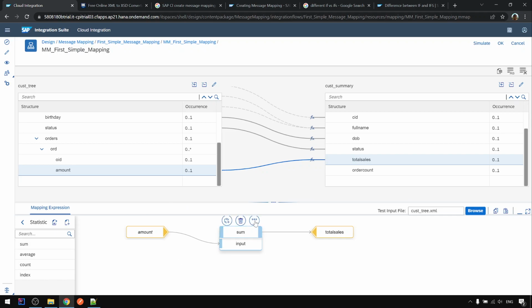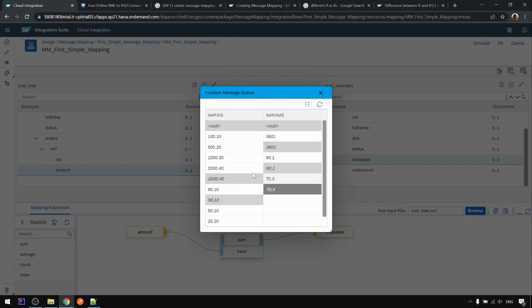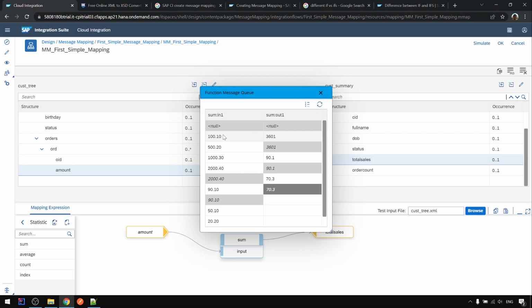Okay, now we want to see this sum function in action. What does it really do? So we click on this three dot, display queue. Okay, you can see all these four amounts summed together.